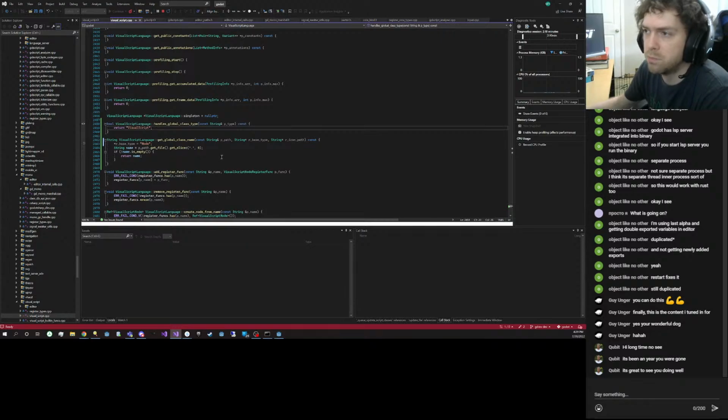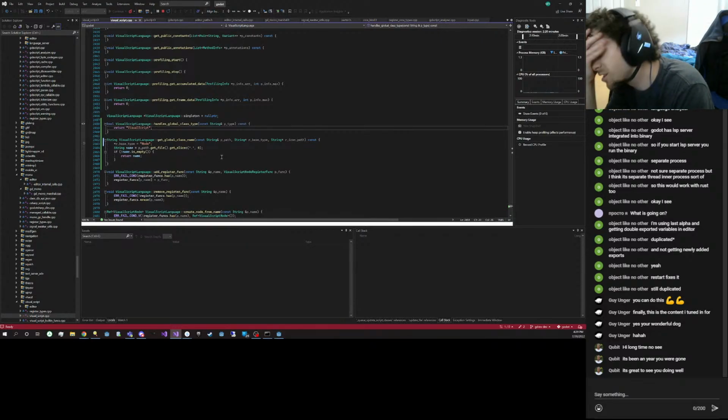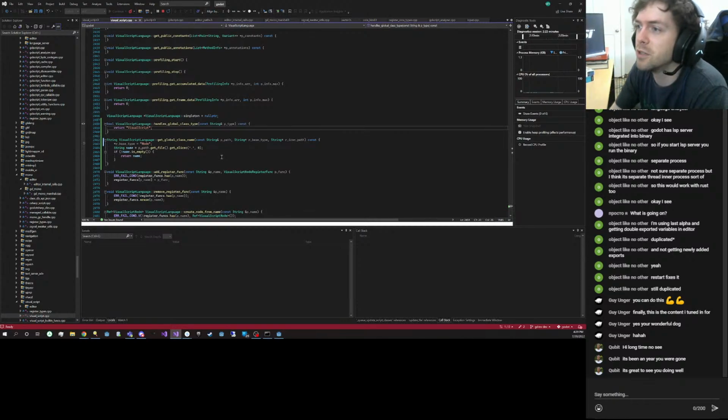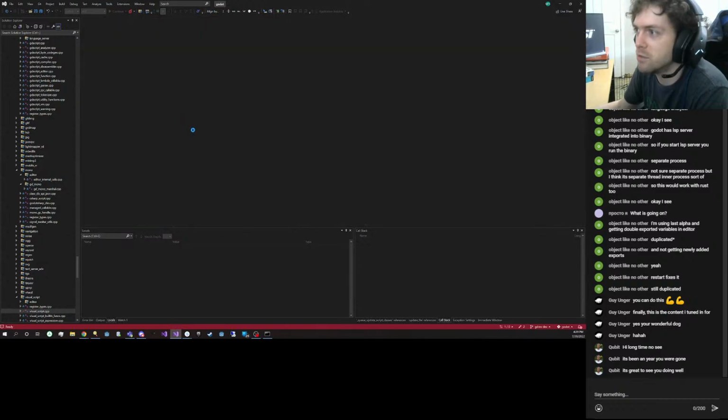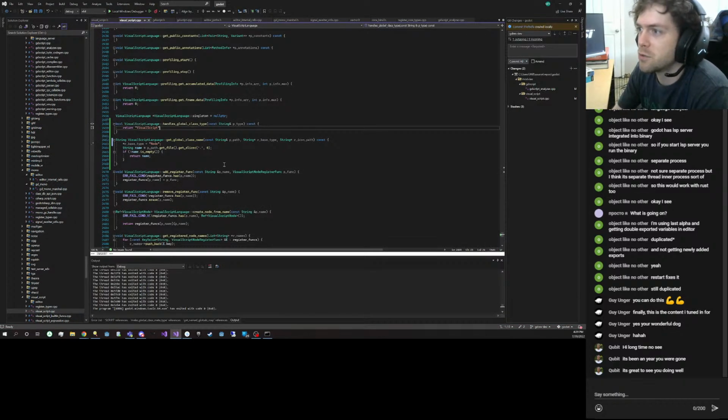Handles global class. Oh, because I returned a non-empty string as a boolean, so it's just true for everything. Man, come on, Will, come on. Visual script is equal to the type. Get class static equal to p type. All right, let's try this one more time.